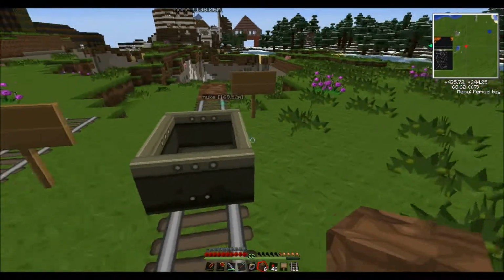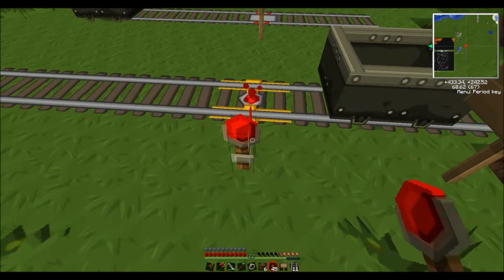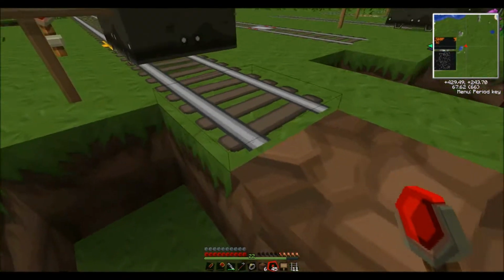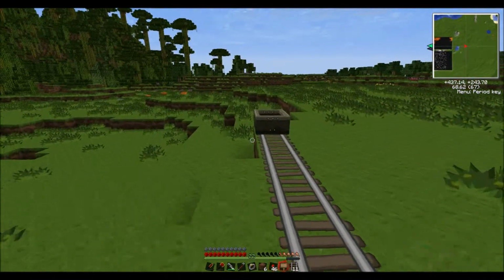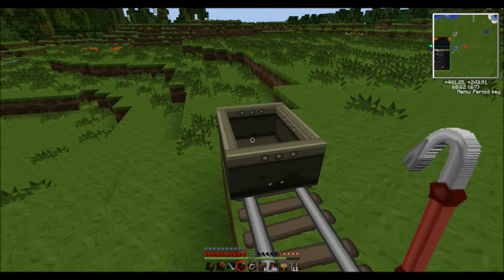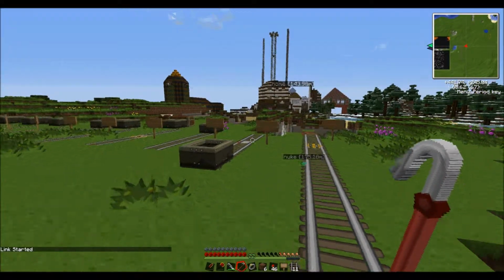If we push this guy back and we apply a redstone signal next to him, now the track will be powered, and when we push it over him, he's going to zoom off the track. So that's your regular powered track. Nothing too special about that. Didn't mean to press that, whatever that does.